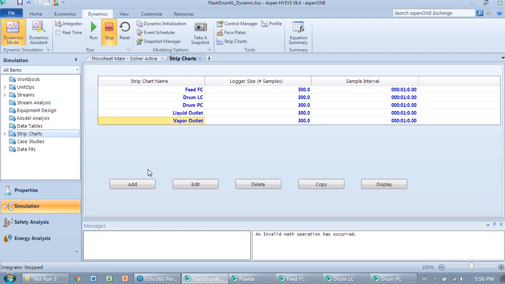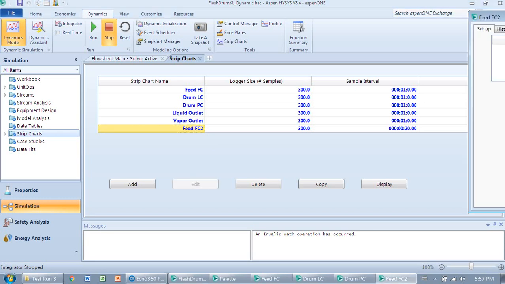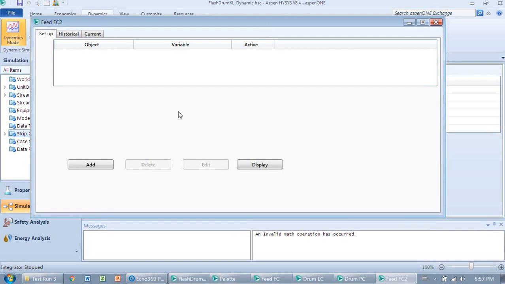Initially, you will just click on the Add button, and the default name will be Data Logger 1. You can change this strip chart name to whatever you want. For example, if I want Feed Flow Control 2, I can set it up like that, and then click on the Edit button, and that will allow you to specify what variables you want.